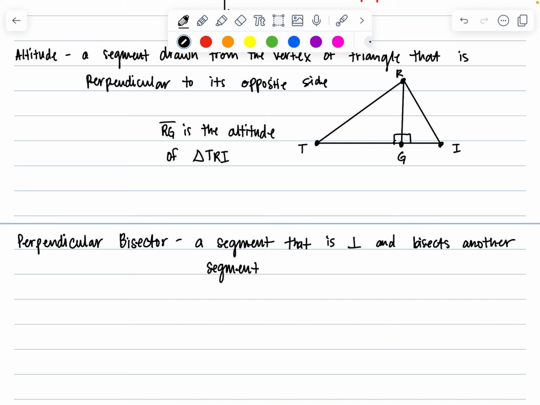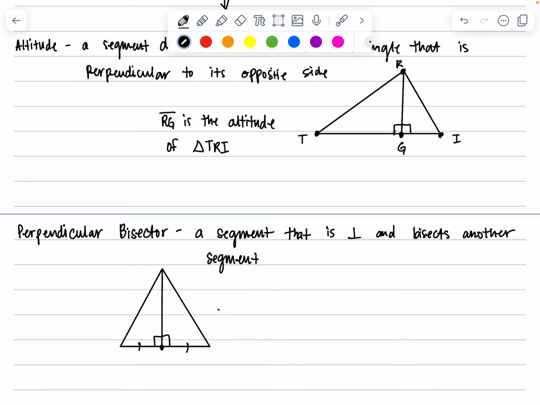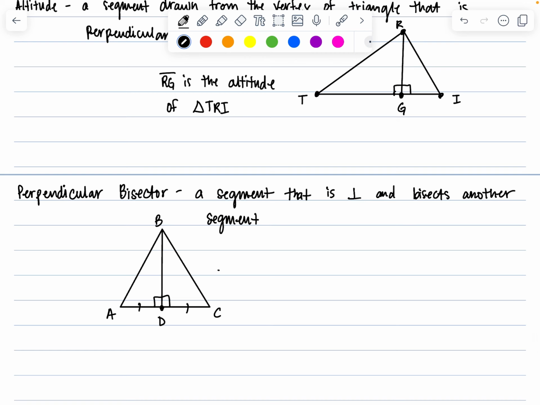And we actually have this a lot with triangles. So you could actually have a triangle where it would drop down, kind of like an altitude. It would form right angles at the base, and it would bisect the base, I'm sorry. It would cut that base perfectly in half. It would create a midpoint here. So, for instance, if we put this as B, A, D, and C, BD would be the perpendicular bisector. Now, the perpendicular bisector doesn't always happen at a vertex.